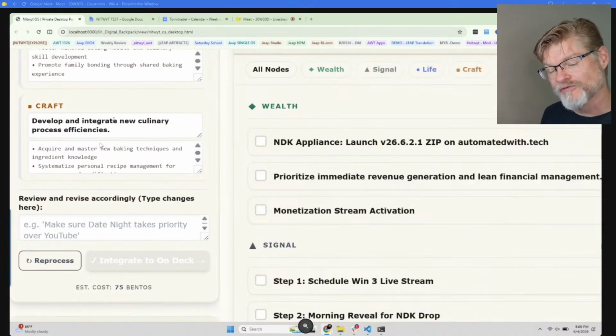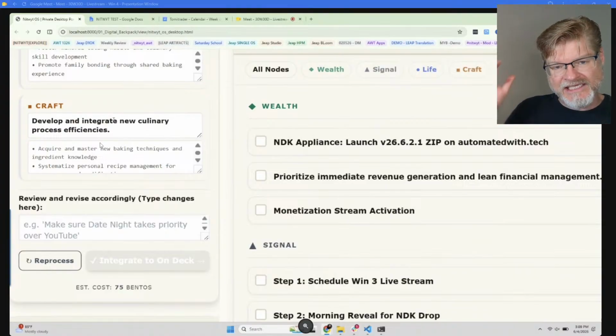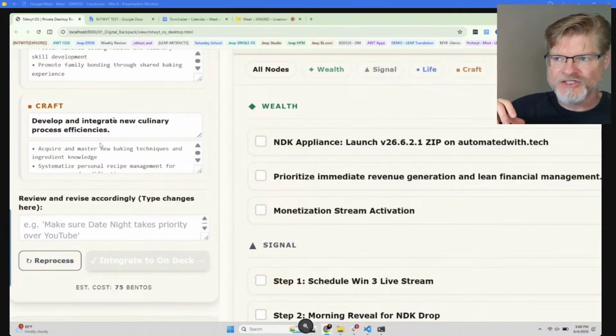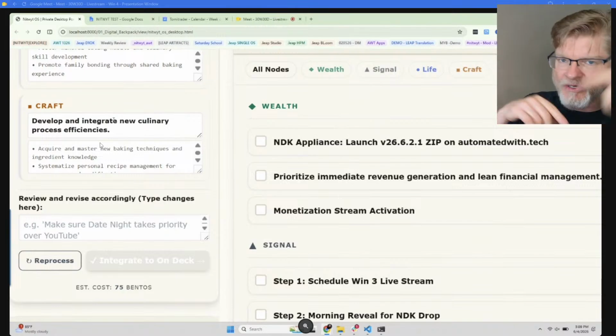So how do you improve your life? And this is what this node does. So you can see each individual node is coming at the intake from its perspective and says, what should I be able to do with what I'm being told? How does this relate to me? And then it's how do they relate to each other, right? And that's the overall Nitwyt operating system.